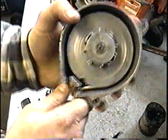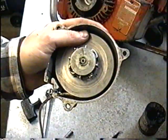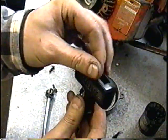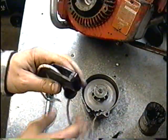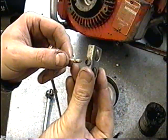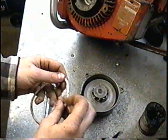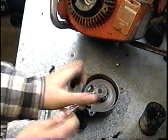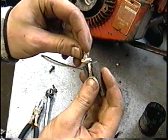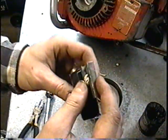So I think I need the spring to be tighter, so I'm just going to repeat the process. But before I do that, I'm going to tie the handle to the rope. So I'm just going to insert it in here. The rope's a bit longer, so I'm not going to keep the whole length of the rope. And then insert it into the mechanism here. Then put it back into the mechanism, and then put it back in the handle.